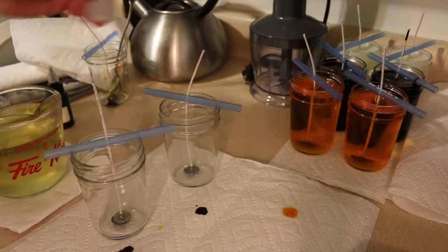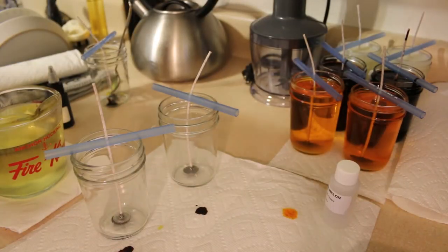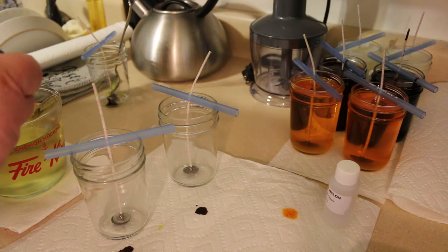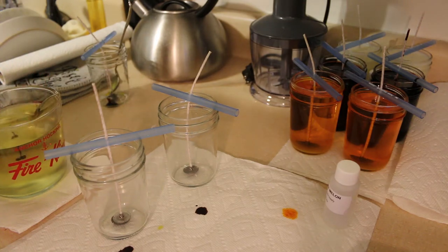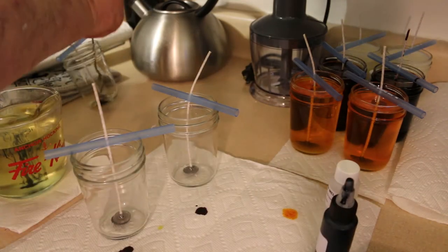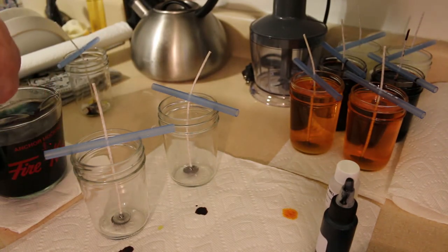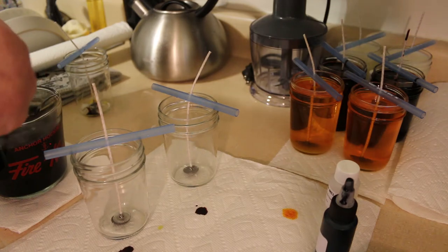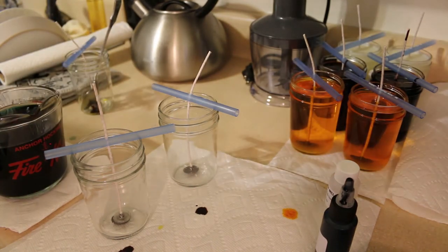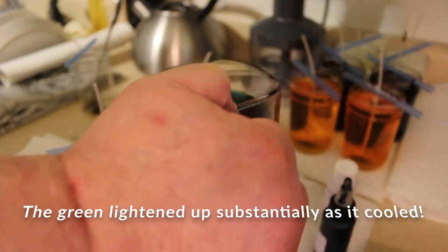So there's cucumber melon. Uh-oh, it leaked all over my finger now. Got cucumber melon on me. And now I'm going to add green. I think cucumber melon should be a little green. We'll put 1, 2, 3, 4 drops of green in there. We'll see how green it is. That's waxed in there a little bit. Oh, wow, look at that. Way too much green. Way too much green. See, this is where I'm learning, guys. That was 4 drops of green. Look how much that turned that. Wowzers. All right, let's pour these.